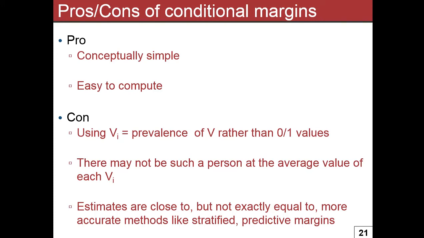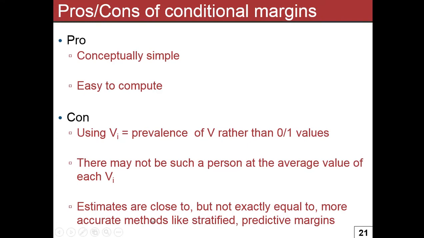There's so many different V variables. And what if there really are no such average people in the data? You're really making up a fake person that was never in the data set and saying, let's estimate the risk at the values of this fake person when they're exposed and unexposed. Does that make sense? You're making up something the data doesn't have. And so that really might be extrapolating from what the model is really fitting. The model is fitting to your data set, which has its unique people, and you plug in a totally fictitious average person that doesn't exist.